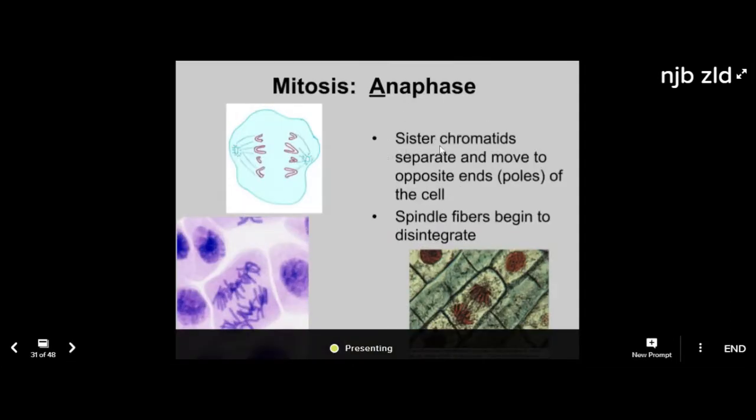And now in anaphase, sister chromatids separate. This is when the centrioles have their teams, and they're pulled apart to both ends. And the spindle fibers begin to disintegrate. Here is where you'll see that separation now. It was all jumbled together before, but if you notice, looking in this picture, you see a space between these sets. That's because they're being pulled to opposite poles. And here in a plant cell, you'll see them pulled to opposite ends. You'll see a space start forming between the middle of them. That's when you know you're in anaphase.